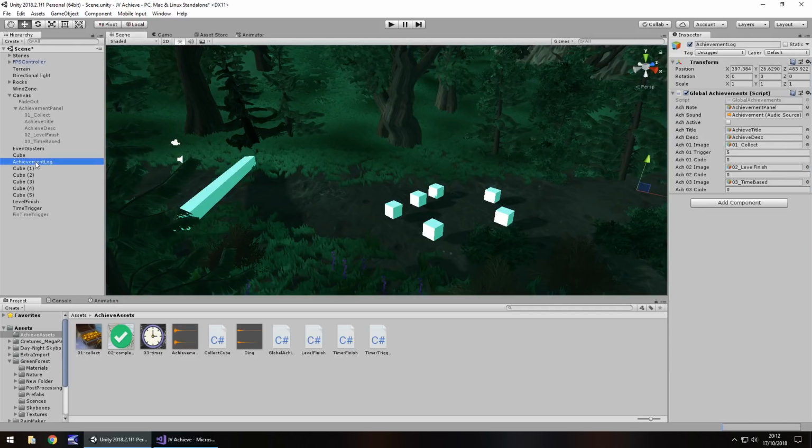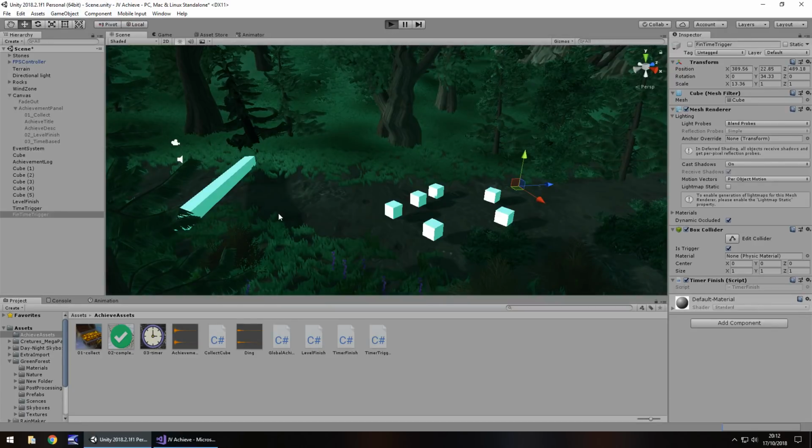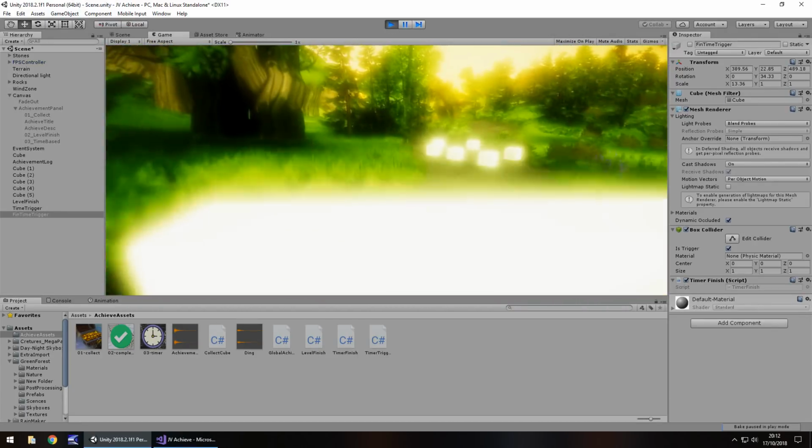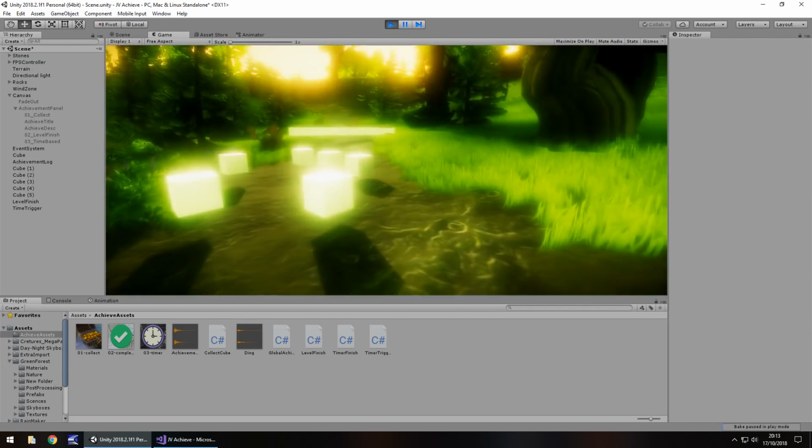What I might need to do is move it a little bit closer. Let's move it to here. Turn it back on so we can see. Yeah, there we go. Okay, so now let's actually try it. I guess 5 seconds wasn't enough, maybe. Okay, so there we go. And it still didn't do it.